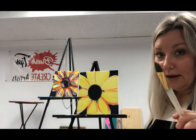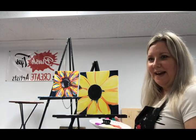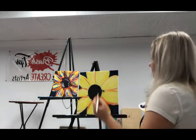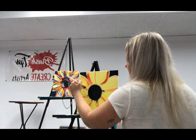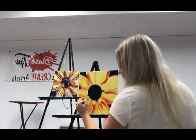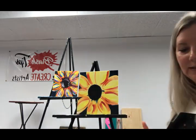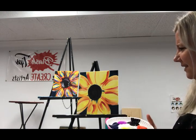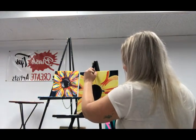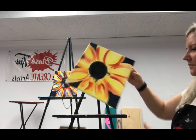I'm going to rinse off that brush again really good because we don't want the black in there. Dry that brush on your paper towel — you want it to be wet, you just don't want it to be dripping wet. Let's mix a little orange with the red and really lightly just boom, boom, boom. Do you see how fast I'm putting this on here? I'm going to let that sit and let it dry.